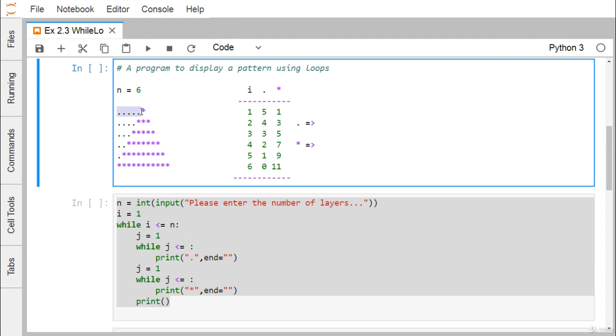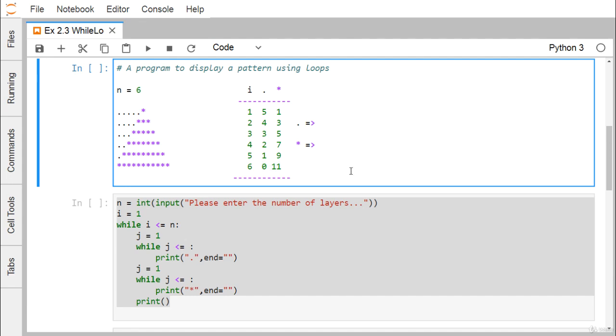So here we are having 5 blank spaces and then 1 star. So we have written 5 and 1. Here we are getting 4 blank spaces and then 3 stars. So we have written this 4 and 3. Here we are getting no blank spaces, but we are having 11 stars. So 0 blank spaces and 11 stars or asterisk symbols are going to get printed. So from here we are supposed to get the logic for blank and the logic for the asterisk symbol.